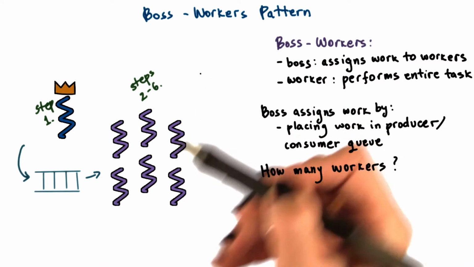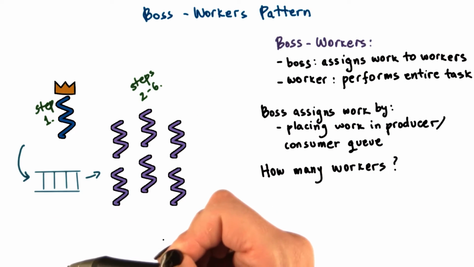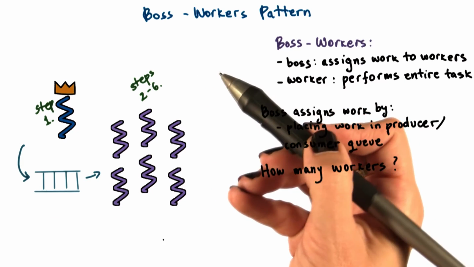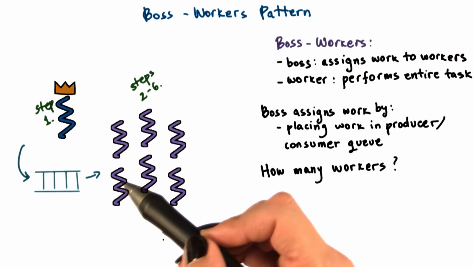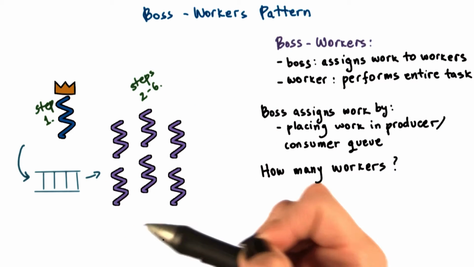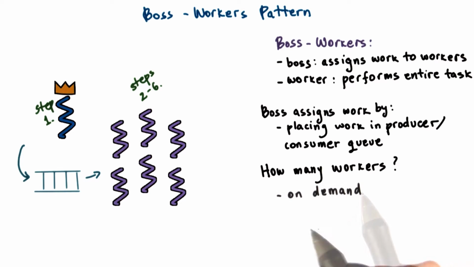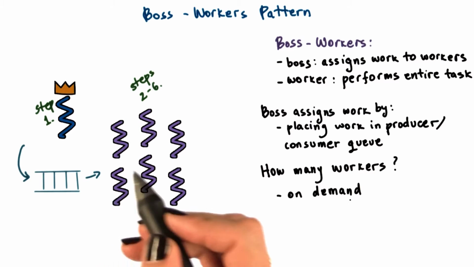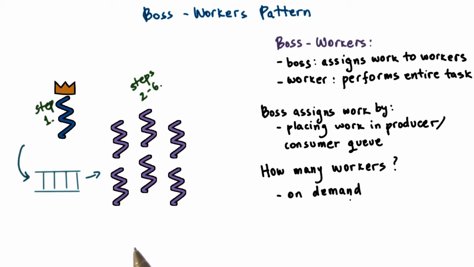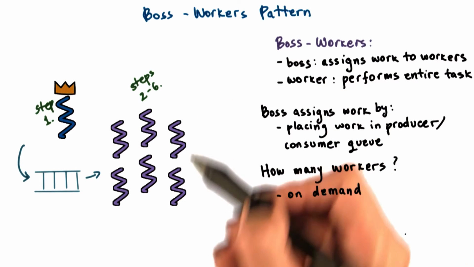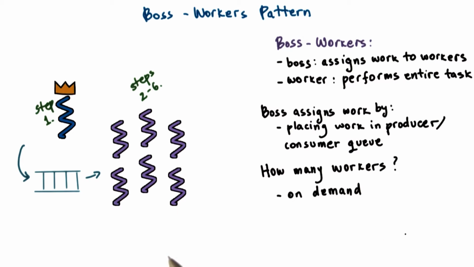Clearly, if we have more threads, it's less likely that the queue will be full, but arbitrarily increasing the number of threads will add some other overheads in the system. So the question is, how many workers is enough? Well, we can add more workers dynamically on demand. Whenever we have yet another order, we go and call yet another worker to join the crew. This clearly can be very inefficient if we have to wait a long time for a worker to arrive.